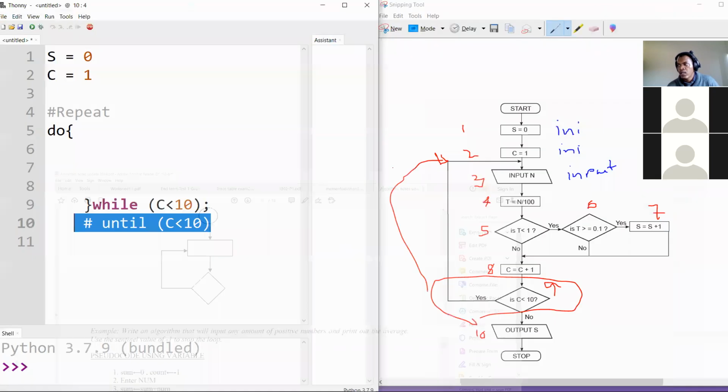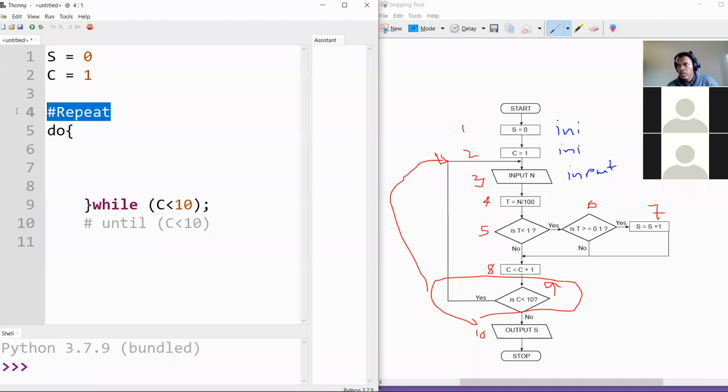But that is basically what we have to do. All right. So I hope that also clarifies that the repeat is the do. Open the brackets, we will do something in that brackets, and the while is your until, okay, until C. So your until here will be until C equals 10 and not until C is less than 10. So it will repeat, and then until the C is 10, then it will go out. All right. So every time it's less than 10, it will do this. And when it's not less than 10, it will go out. That's why the until has a different value in there. All right. So let's continue with the code.